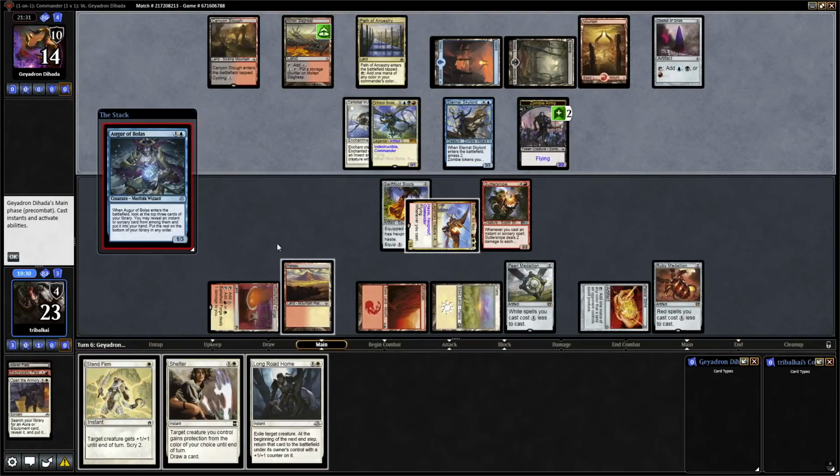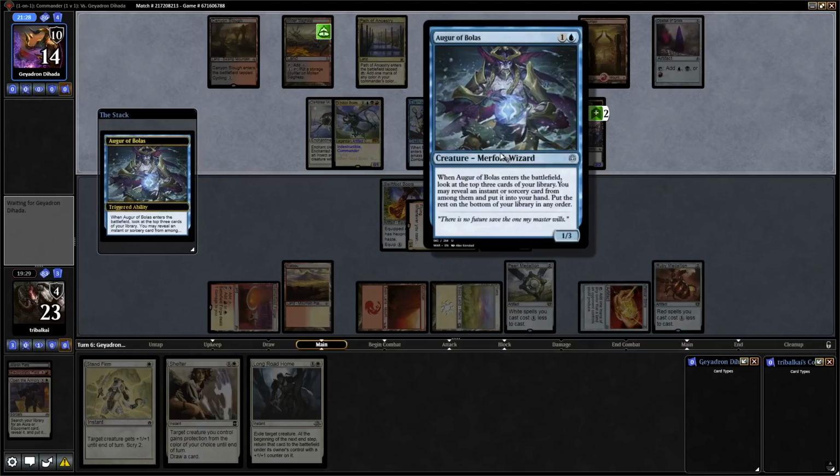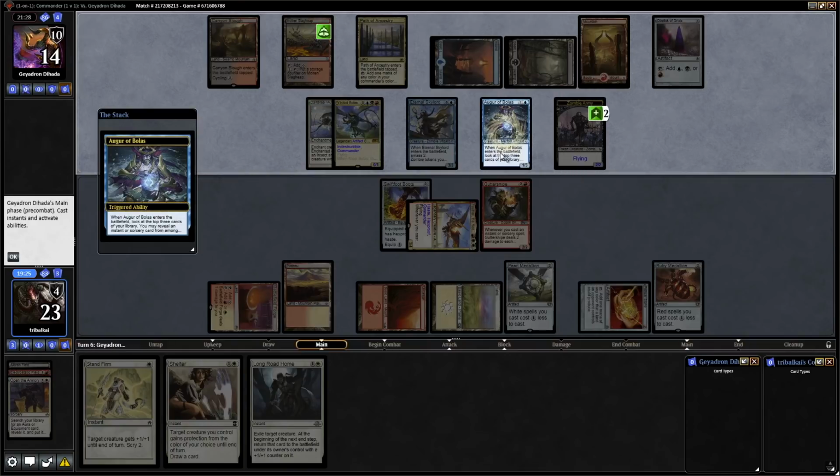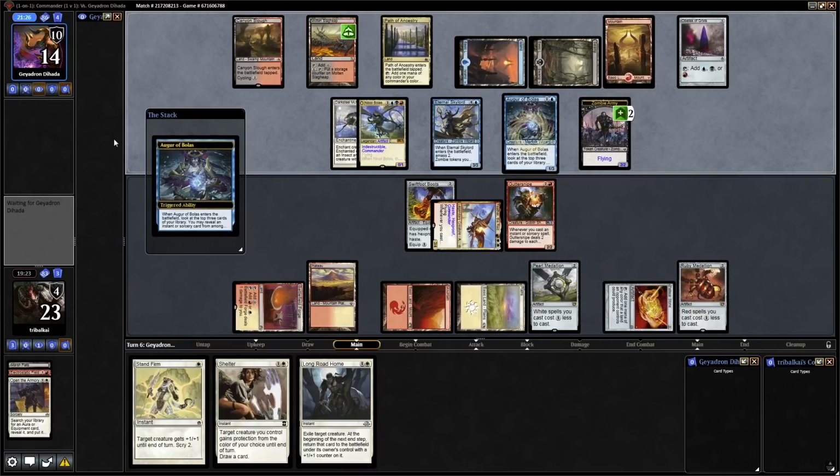Okay, an Augur of Bolas coming down. And that is, look at the top 3 cards of your library. An instant or sorcery from among them goes into your hand, and the rest go on the bottom. They do have to reveal that.